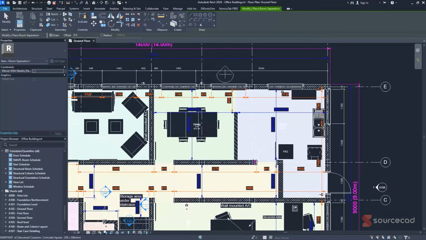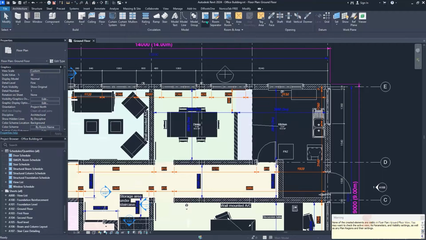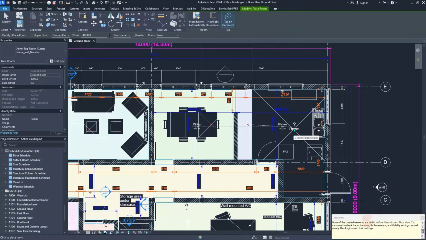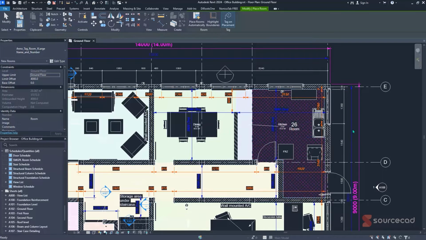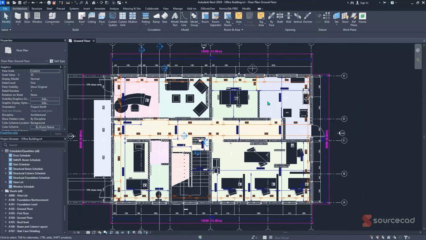So let's just create a very simple basic line, let's say from here up to there. Just like that, you'll find that this is another room. And if I try to place a room here, it will accept because there's no room here. But that's not what I want. I'll just simply undo, so I'll use this undo button. And just like that, that's the way you use your line styles in Revit for different kinds of purposes.